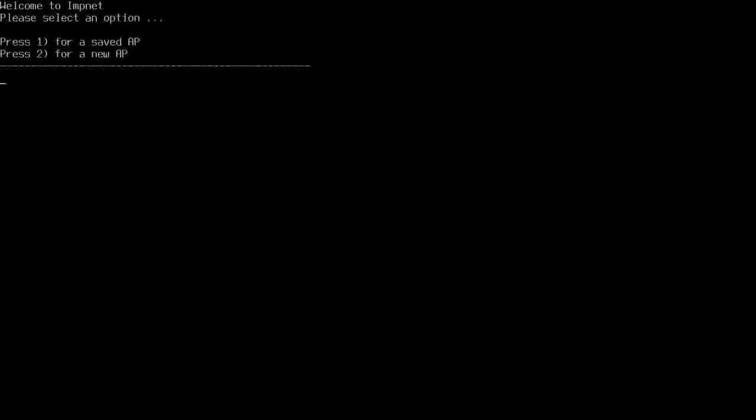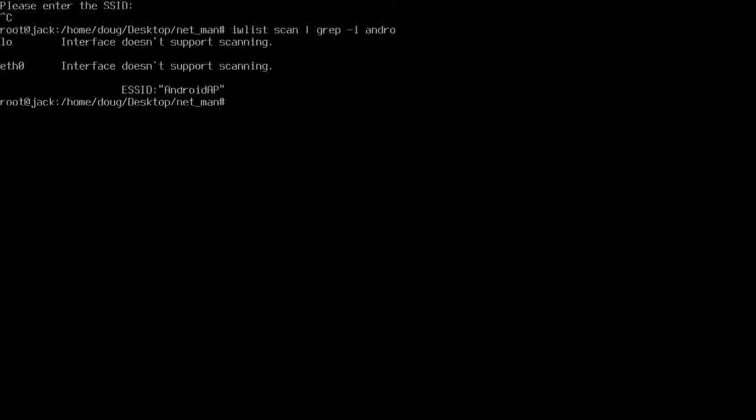Okay. So, new AP. I have a hotspot on my phone going, so I'm just going to hit Android. Actually, it might be a good idea to iwlist it first, huh? iwlist scan, grep -i Android. Yep, okay, it's there.